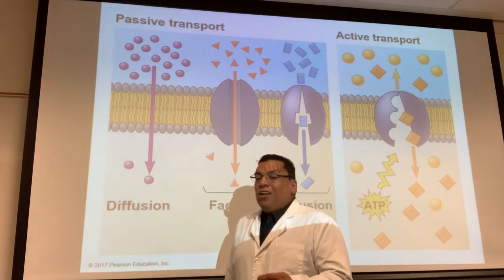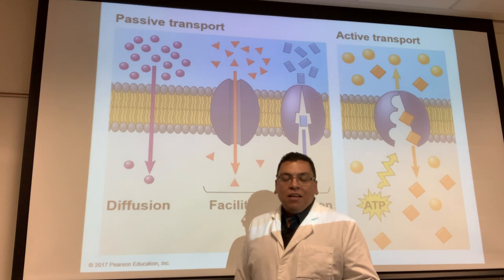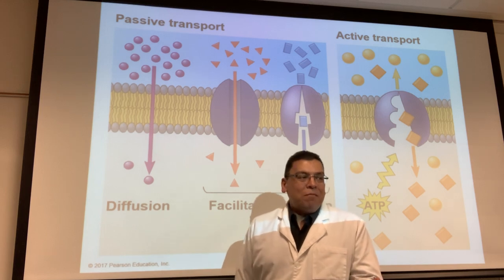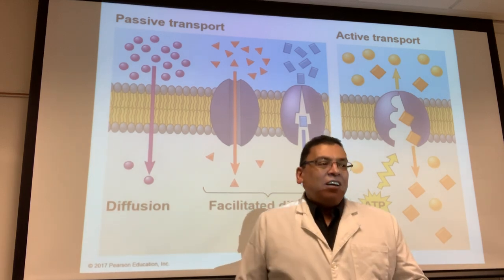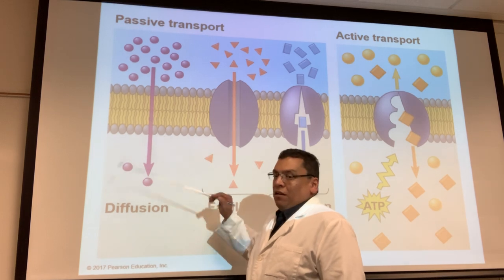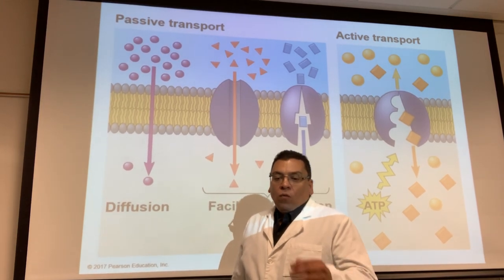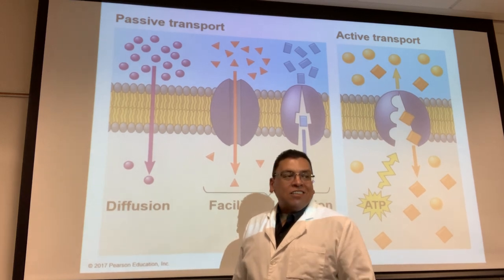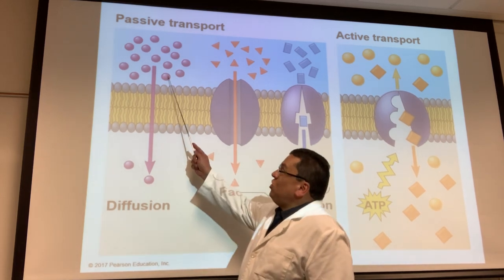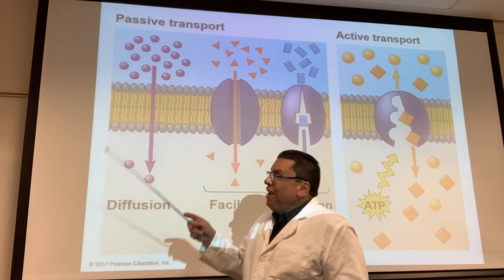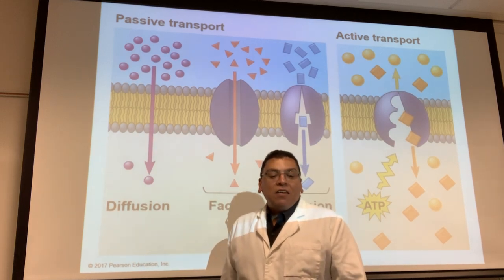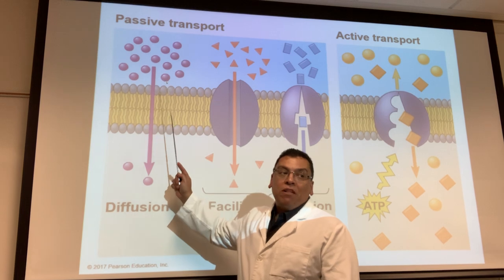Now, these molecules can go through the membrane directly only if they fulfill certain criteria. You gotta listen to this. You know it's on the exam. It's so important. I'm telling you, it's on the exam. If this molecule is about to go through the hydrophobic phospholipid membrane, well, it can't be charged and it can't be polar either, you see? Because if it's charged or polar, then it's hydrophilic. And hydrophilic cannot interact with hydrophobic because they don't like each other. So if this is a sodium ion, it cannot go through the membrane directly.